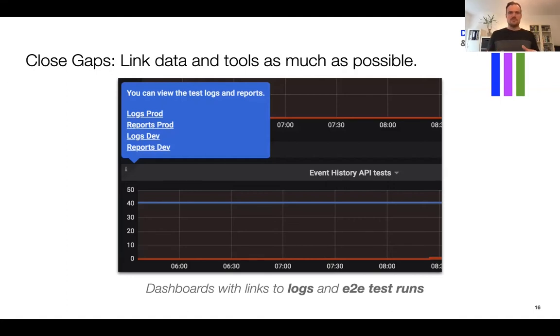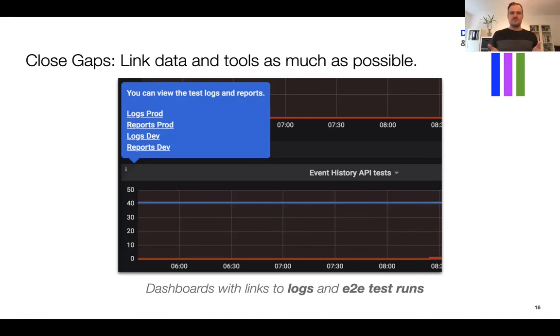One super simple thing that you can do is deep linking. This is a Grafana dashboard that shows errors for our continuous test suite. And I can click this little info button on the left, and this opens the tooltip, and there I can find deep links to other observability tools that relate to this graph. So in this case, I can immediately jump to the test reports of the test suite and find out why a test failed. And I can also directly access the system logs so that I see what has happened behind the scenes in the backend.